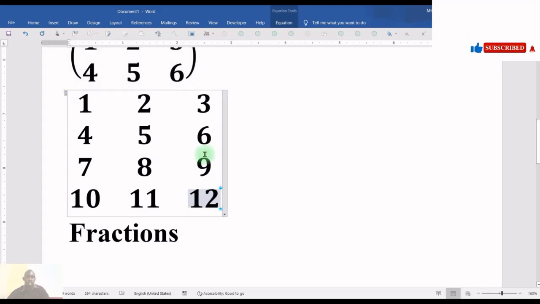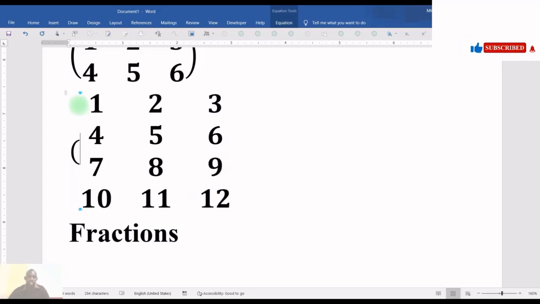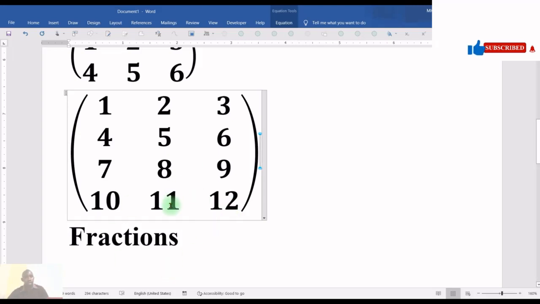But I have to include brackets, so I advance to the first element, then press the right arrow key, then Shift 9 to enter the opening bracket, then I advance to the last element, click the right arrow key, then I close the bracket and space. So that's how we go about matrices.